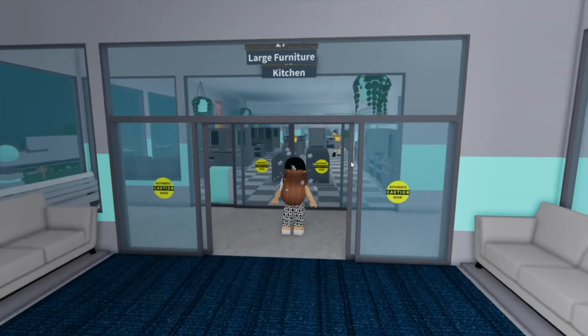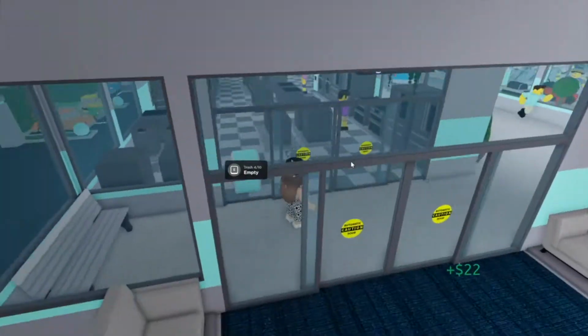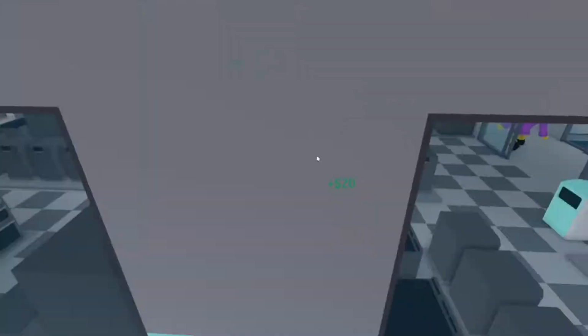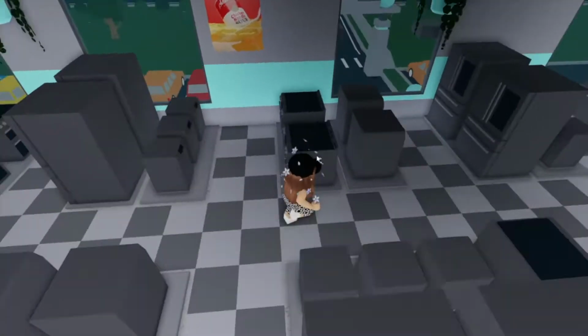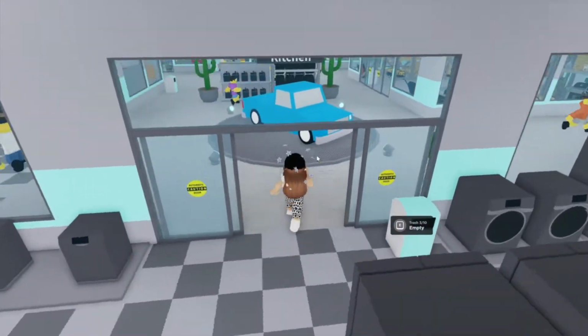And then over this side we have the kitchen, but we have a little bench just kind of in the middle. And this has things like fridges, ovens, washing machines, dishwasher, I don't know, literally everything to do with your kitchen is in here, like the big appliances.